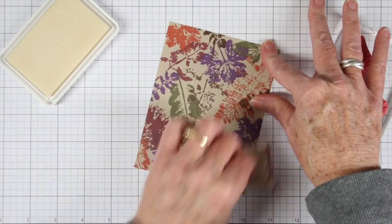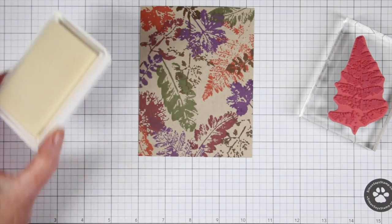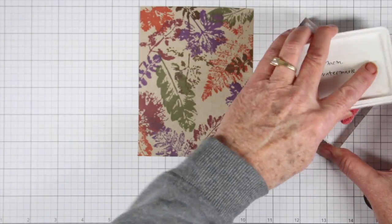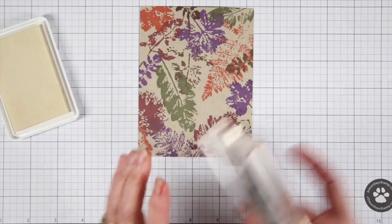Next, I'll be doing some embossing over top, so I make sure these inks dry really well. Right now I'm using my anti-static pouch, some clear ink from Simons Says Stamp, and I'm going back in with the leaf prints. It's really important to let your inks dry because you don't want the embossing powder to stick on anything that is kind of wet. So I'm going to ink that up really well.